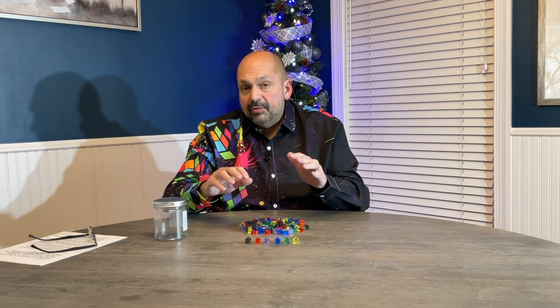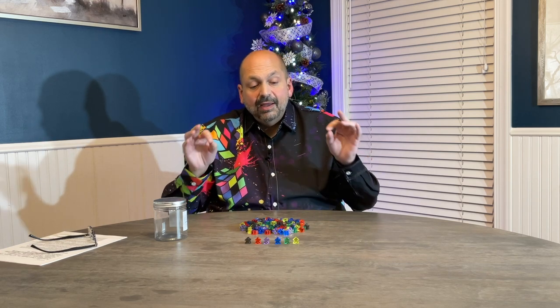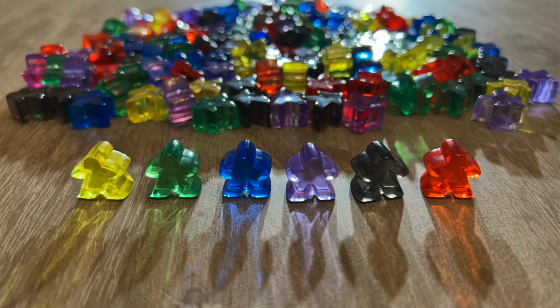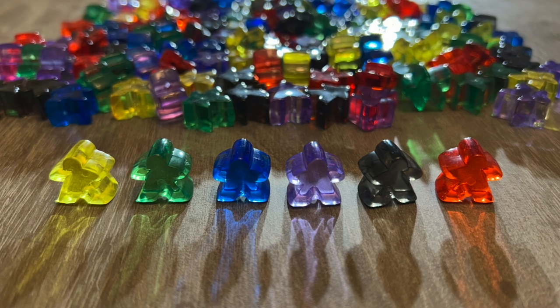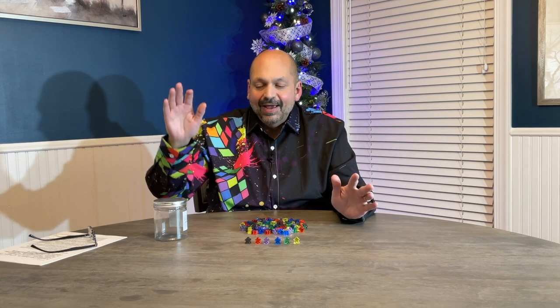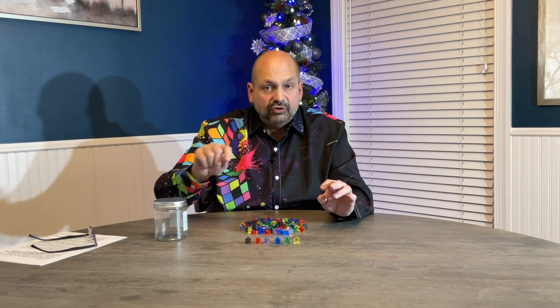These are game upgrades or replacements for meeples. What's a meeple? It is the representation of a person. A head, 2 arms, 2 legs, a torso. That's what a meeple is. It looks like a little person. This set includes 6 different colors. Yellow, green, blue, purple, red, and black. Or maybe gray, maybe smoke. Whatever you want to call it. There are 144 pieces total, and there are 24 of each color.